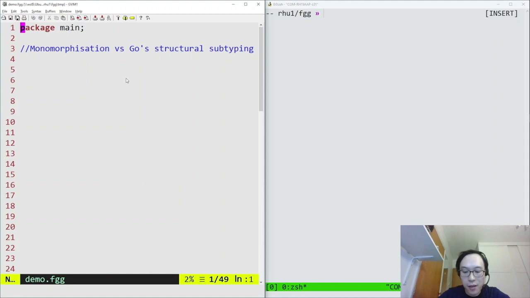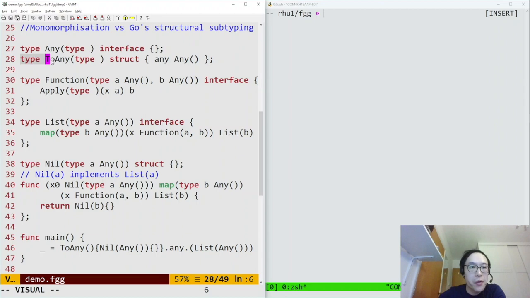Let's look at a small example. We have here the empty interface, which we name as any, and we'll use this helper struct called toAny, which just wraps other structs of any type. We have the list interface with this map method. The exact signature of this method isn't important for this example, just that it's a generic method with a type parameter. We have the nil struct, which implements the list interface because it implements this map method. In our main function, we just create a nil. We use our helper struct to effectively upcast that to the any type, and then we use a type assertion to try to downcast that back to the list interface type. This FGG program is perfectly fine as it is, because nil is an implementation of list.